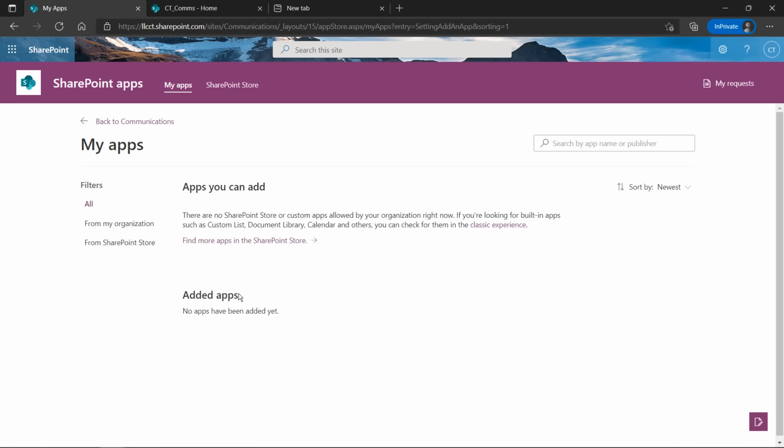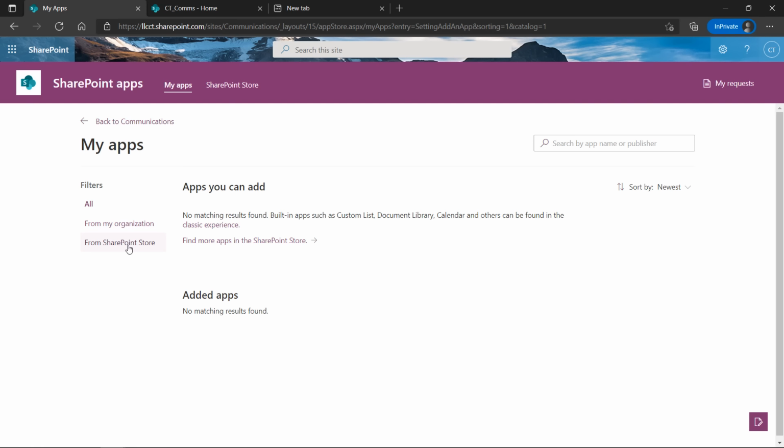If you don't, you have a couple of other options to find information. So here's some subcategories here. Number one, again, this is from your organization. So if you had anything here that your organization currently enabled, you would see that. Or you can go into the SharePoint store.